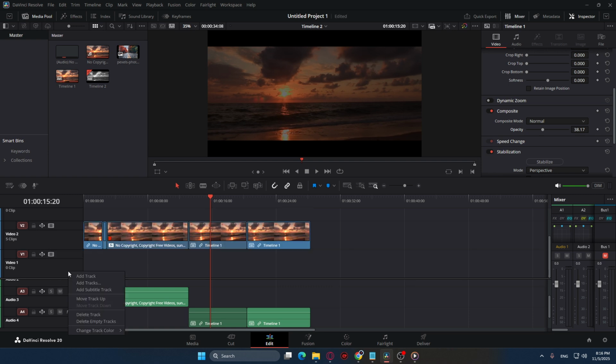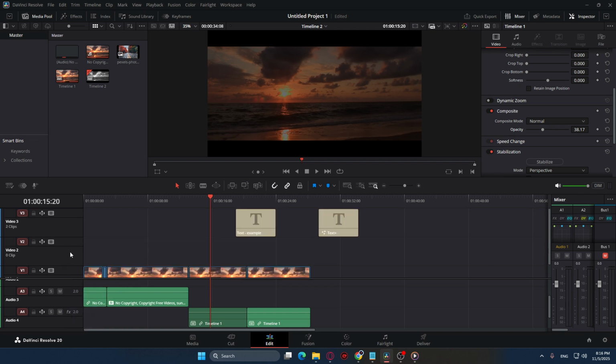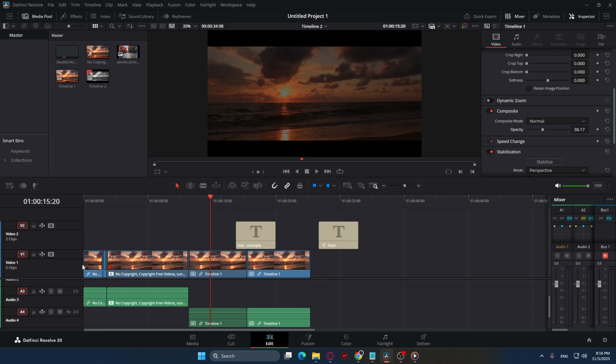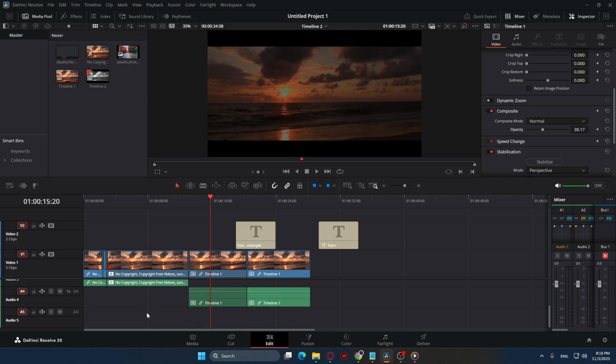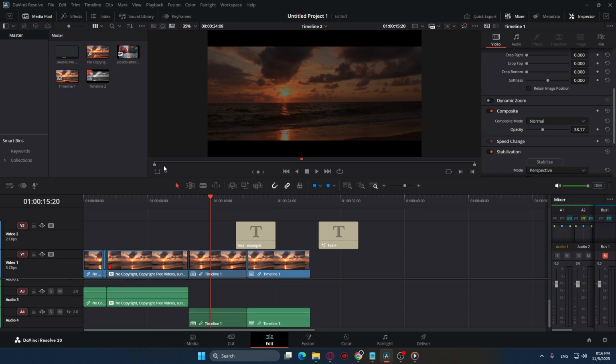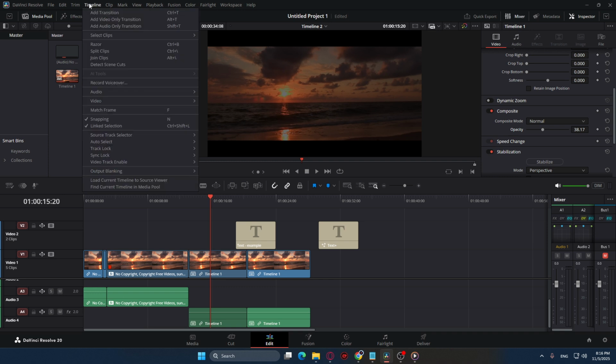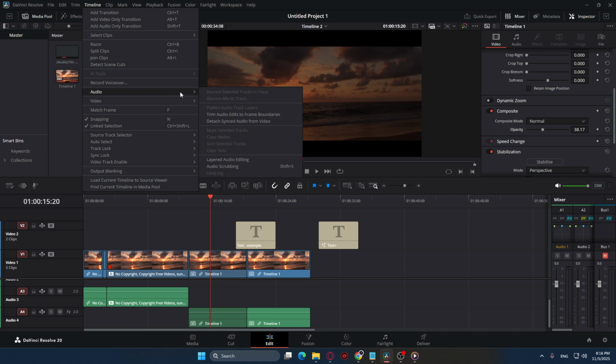Now, on the DaVinci Resolve interface, locate and click on the Timeline option in the menu at the top of the screen. This is where most of the magic happens when it comes to editing your media. Once you're in the Timeline menu, a variety of options will unfold. The option we're particularly interested in today is audio related. So, look for the Audio menu item within Timeline. This feature is crucial as it houses the settings we'll need to modify to enable our layered audio editing capabilities.